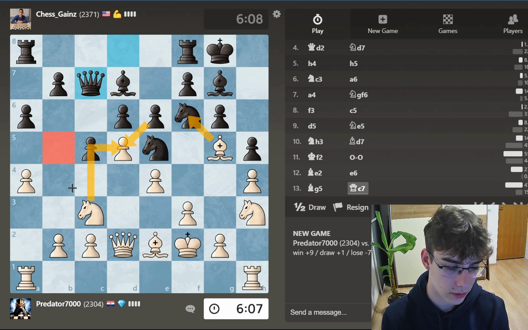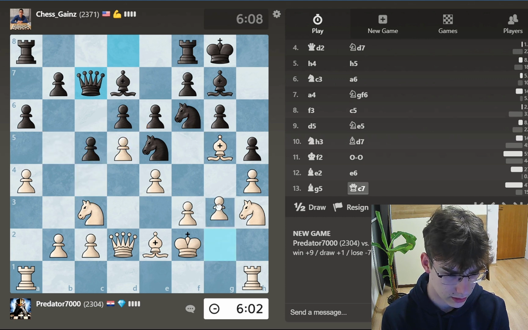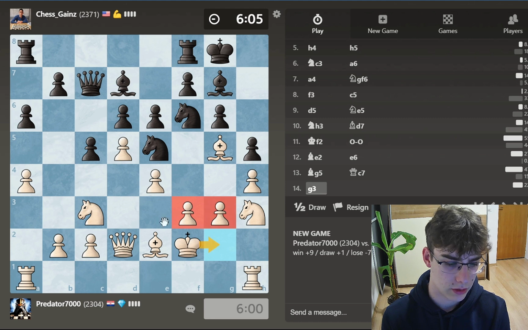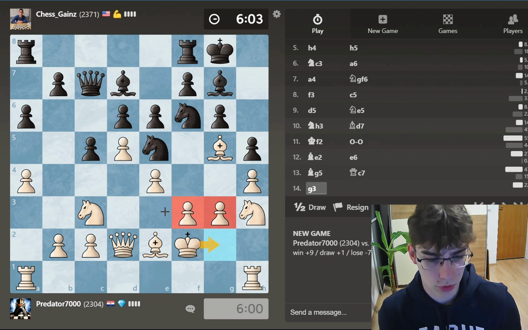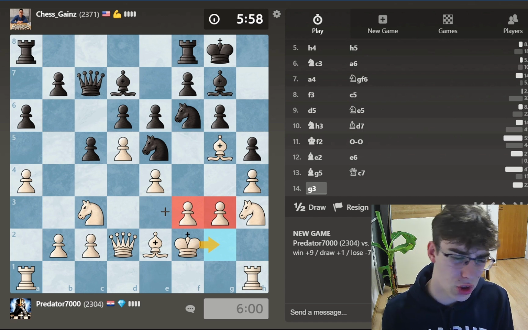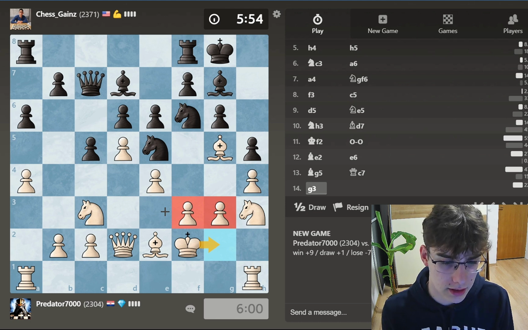He's still not ready to play b5. I guess this could be his point, but I'm just gonna play this now, basically to give my king room to hide. And actually, although my position looks kinda weird at first, I don't mind it at all. I actually think that my position is very good here. It's harder to play if you're black in this case.